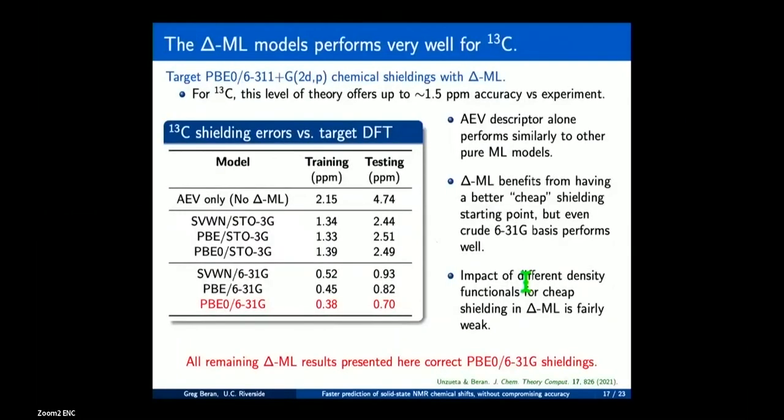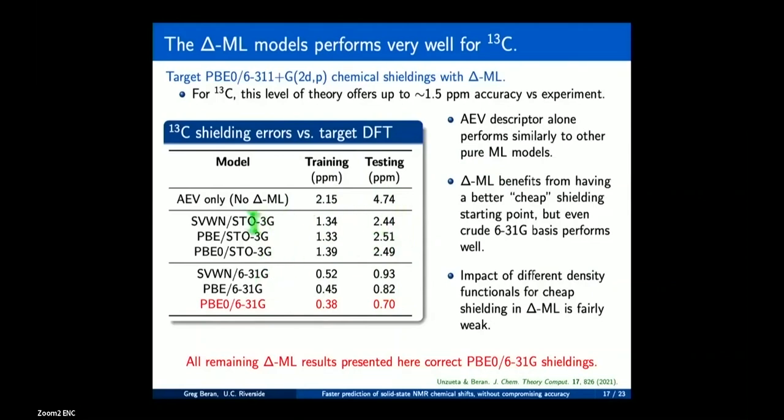Here's some basic data just to give you a sense. You can probably focus primarily on the testing column here because this is what we fitted on. This is the data that's independent of the fit that we tested it on. The main things I'd point out from all these numbers are, one, if we forget the delta ML, just do the pure ML, we get an RMS error in our molecules of about 4 3/4 ppm, which is sort of on par with a lot of the other pure ML models. So basically saying, all right, it's a different descriptor, but it's not really any better or worse than the other descriptors people are using. But if we then start pairing it with various really cheap DFT calculations, you get some nice improvements.